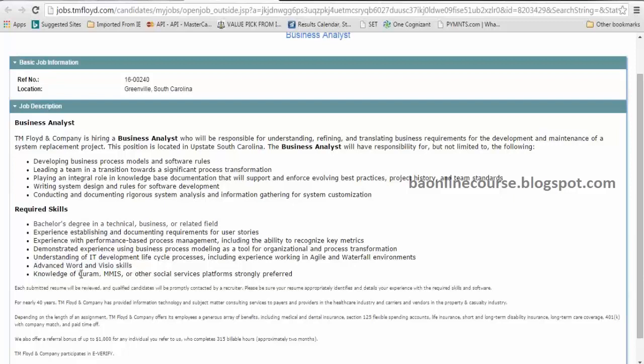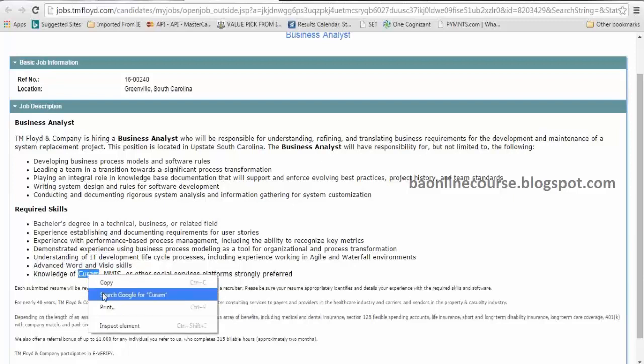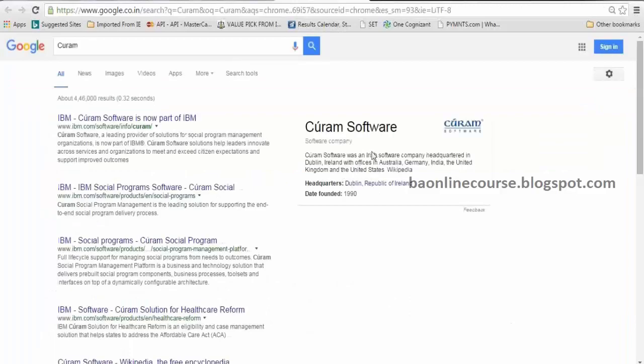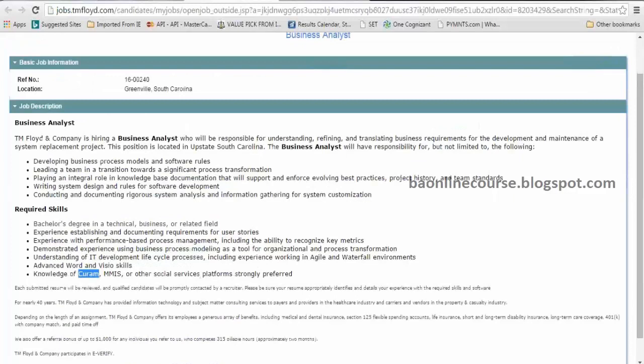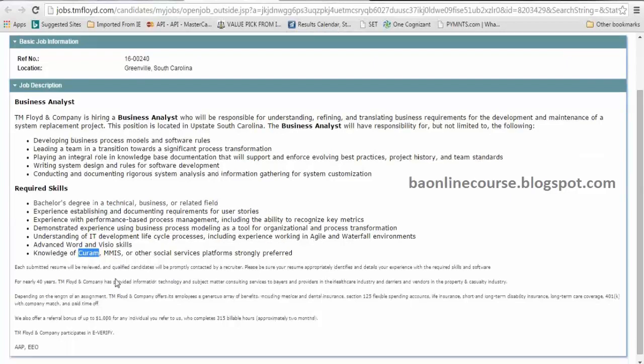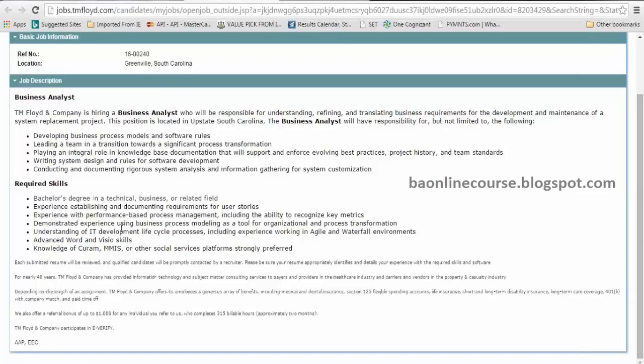So he's asking about something, knowledge of Scrum. So I don't know. Let's search for it. So it could be a tool or some software for program management. So maybe you can spend some time to understand that at a high level. All you can say is that, okay, I have some basic understanding about it and know about it, because you cannot cover end-to-end requirements of what the client needs. So it's difficult to find that. But looking at the job description, you could get that knowledge. So that is what you need to do.